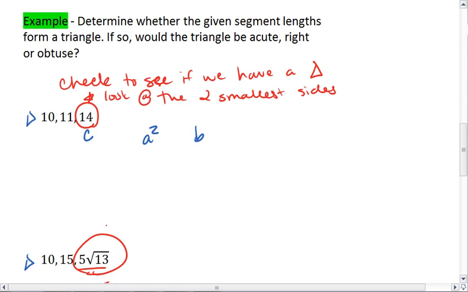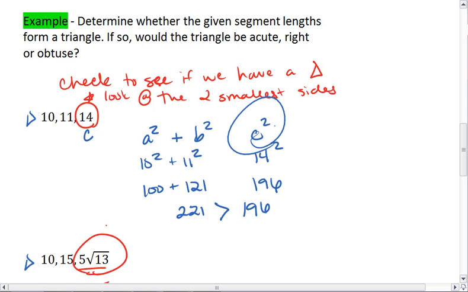We're going to look at a squared, b squared, and c squared. We take 10 squared plus 11 squared, and then 14 squared. We find 100 plus 121, and then 14 squared is going to be 196. We get 221 and 196. Since 221 is greater than 196, making c squared the lesser value, we have an acute triangle.